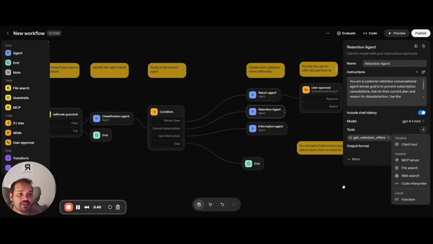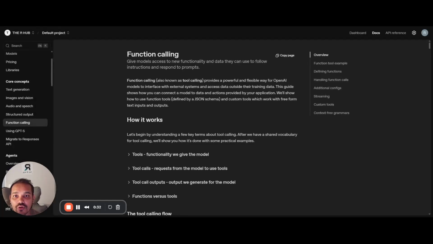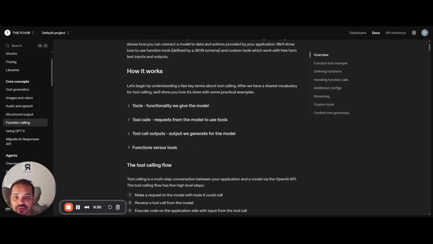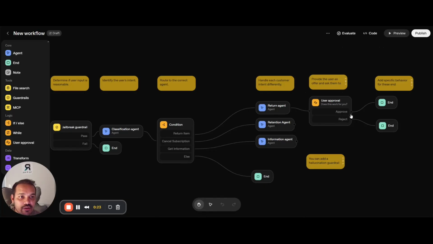Or what you can do is simply go to tools, and in ChatKit, you can go to client tool. Where this ChatKit is helpful is that you can connect any specific ChatKit. If you click learn more, you'll get functions about ChatKit and how that works. You'll get all that information too. Apparently they don't have it linked correctly, but I would include it somewhere down in the description, of course.